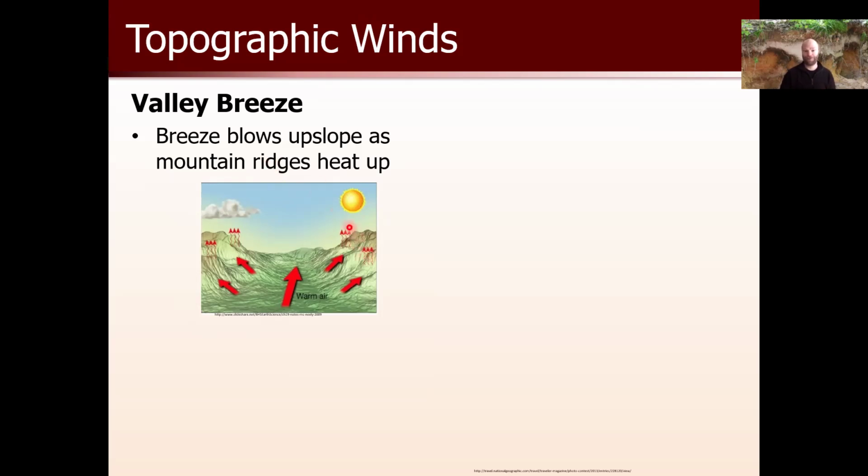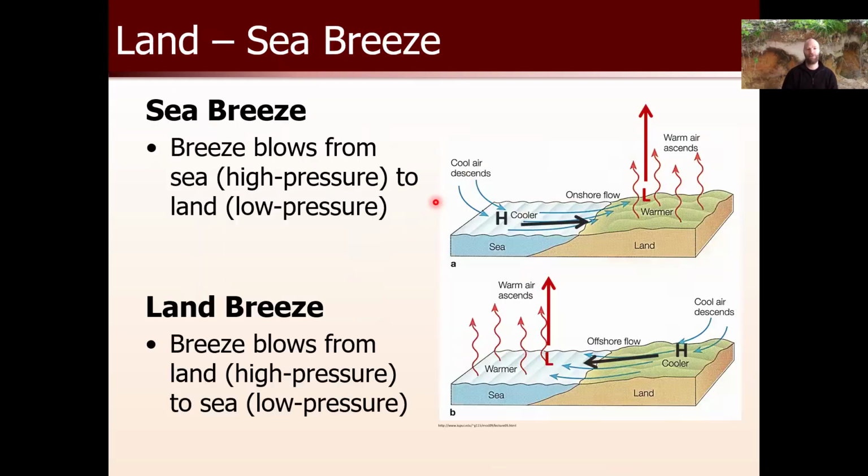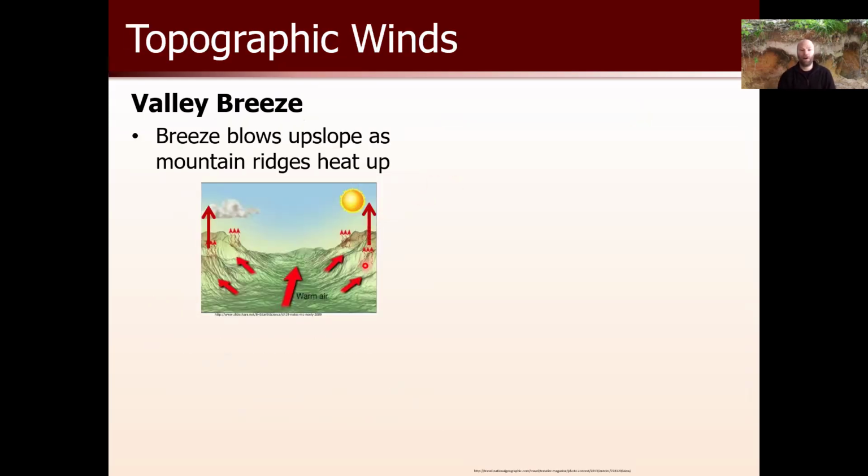The same physical drivers happen across the earth for the same reasons. Anywhere you have really intense heating, like the top of a ridge, for example, you have a local low pressure center, and air is going to want to rise or converge. In this case, it's going to want to rise here because it's in a valley. But air is always going to want to make up that air that's rising, right? It's converging at the surface. And so here, oops, wrong way. You have vigorous heating of the ridges, and then the air down in the valley will literally rise up the valley walls to replace that air.